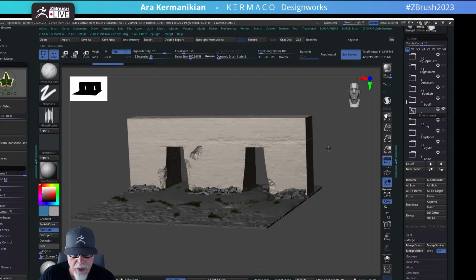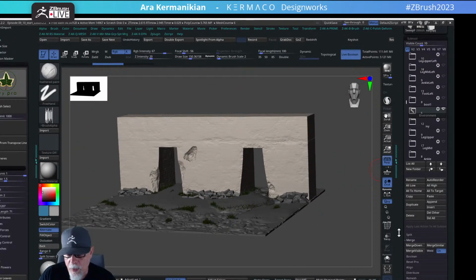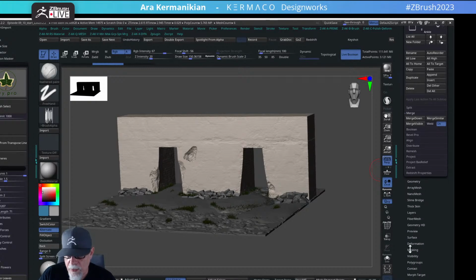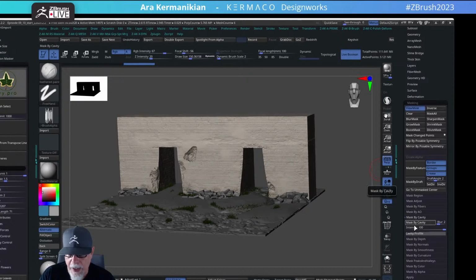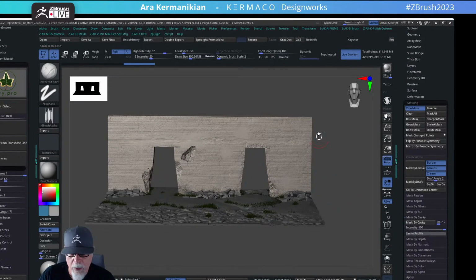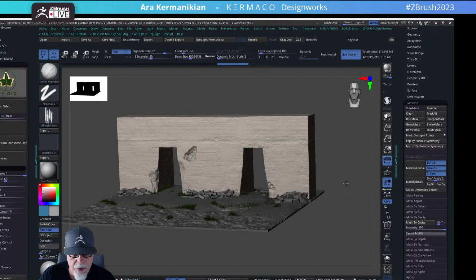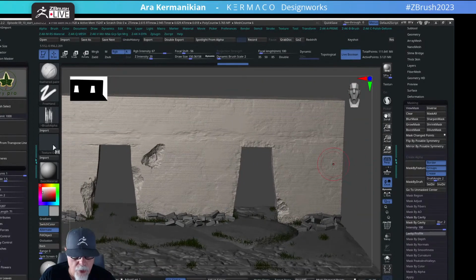Looks good. And start doing some of the tricks we did before, which is going in here and masking. So where it is, masking, mask by cavity. Where are you? There you are. Bam. Okay, so all the cavity is masked. And I want to invert that mask and do a fill object. And let's see what that produced. Okay, so now it gives me a little bit of variation in here, which makes it look cool.